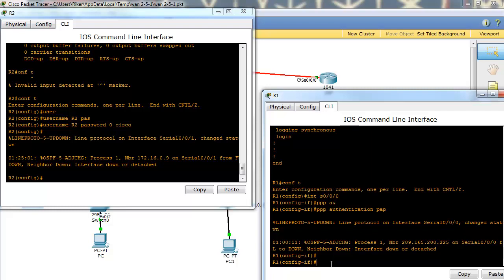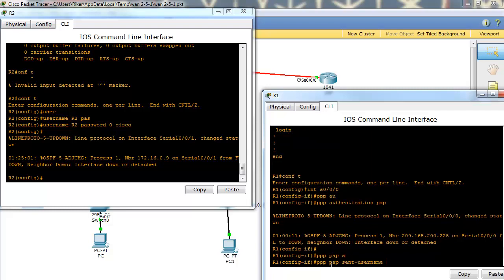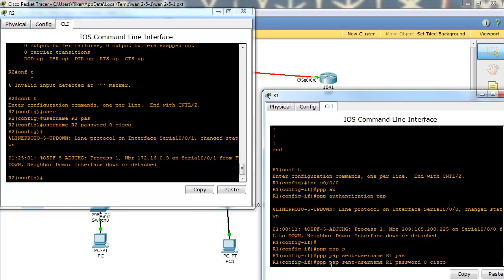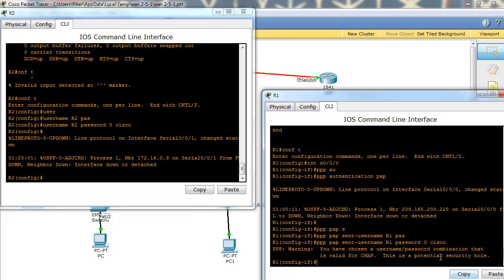It goes down, and then if you type in PPP PAP sent-username, this is R1, so R1, and then you're going to type in password 0 Cisco.